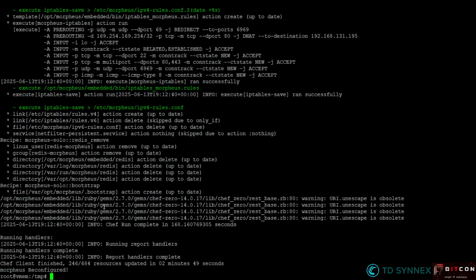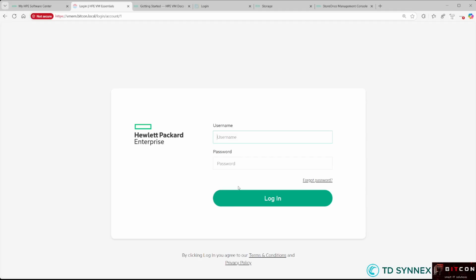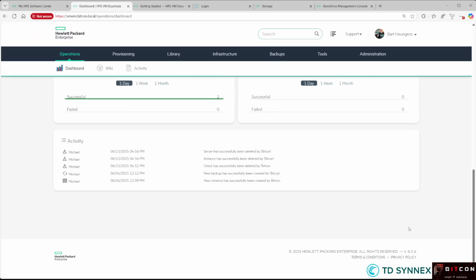So there you go. The reconfiguration took around 2 minutes and a few seconds to reconfigure the entire software package, which means that now I can switch back to my web browser and go check that the upgrade was successfully finished. So we switched back to my web browser, the VME Manager dashboard. Let's log in again and verify that completely at the bottom right, effectively, I upgraded from 8.0.5 to 8.0.6.